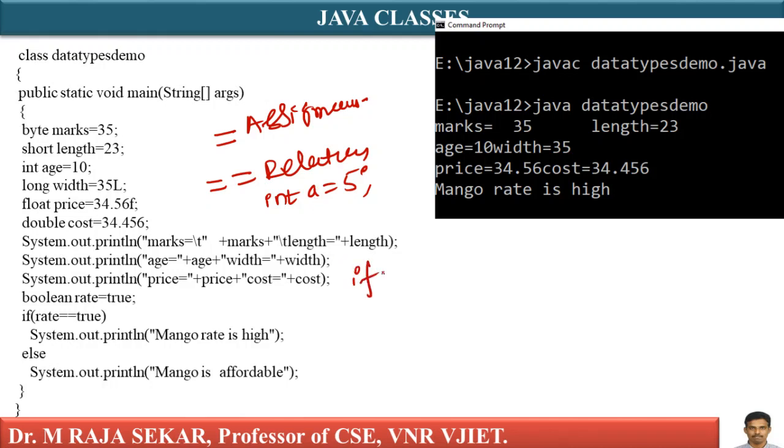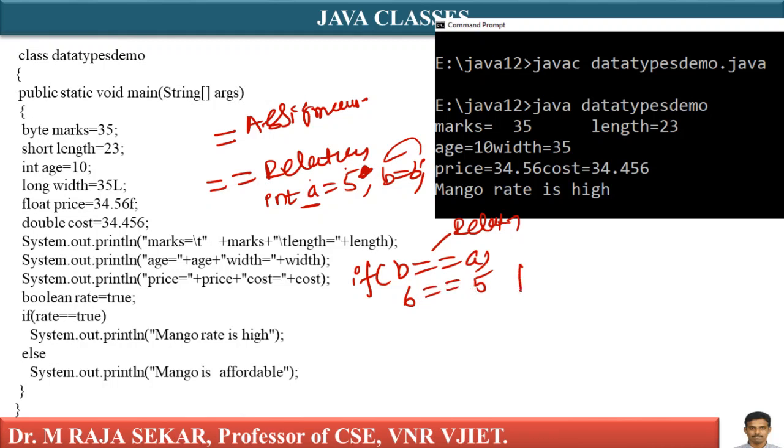Now, if I check, if b equal to a, let me say int a equal to 5, comma b equal to 6. What does it mean? a and b are integer type variables. In a I stored 5, in b I stored 6. If b equal to a, this is the relational operator. In this context, a will be assigned 5, therefore the value of a is 5, and b equals 6 means 6 will be assigned to b. In the place of a I have 5, in the place of b I have 6. What is my b value? 6. What is my a value? 5.